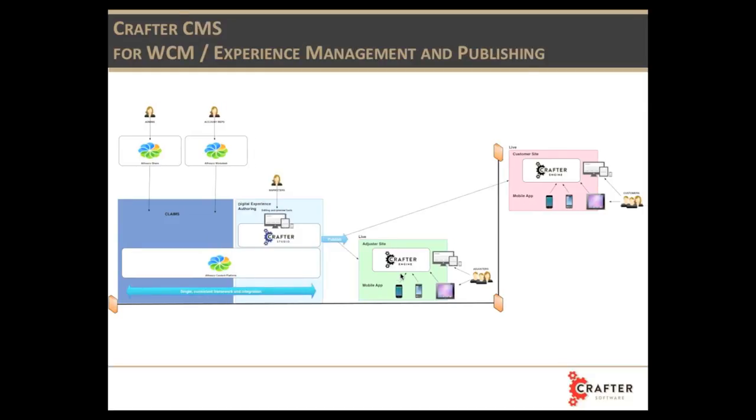Now that we have the Alfresco repository with our content in it and a means for distributing our content through rich personal experiences with Crafter Engine, we're going to need to connect these two systems together. The first reason, of course, is so that we can interact with the content of claims, and also so that we can manage the web applications or the experiences that deliver that content. And this is another area that Crafter CMS can help us with.